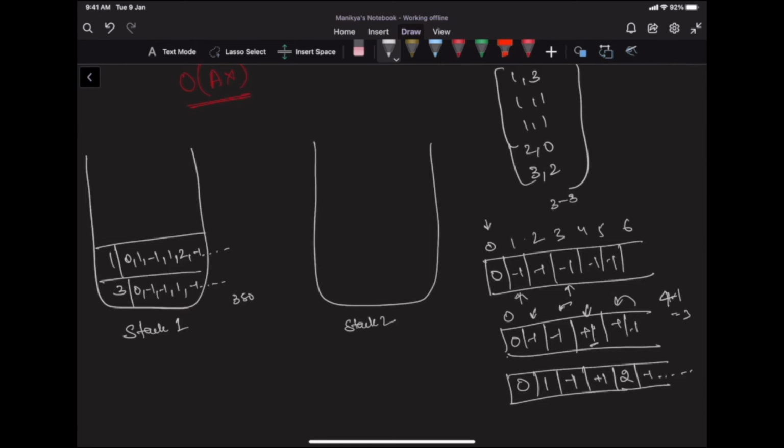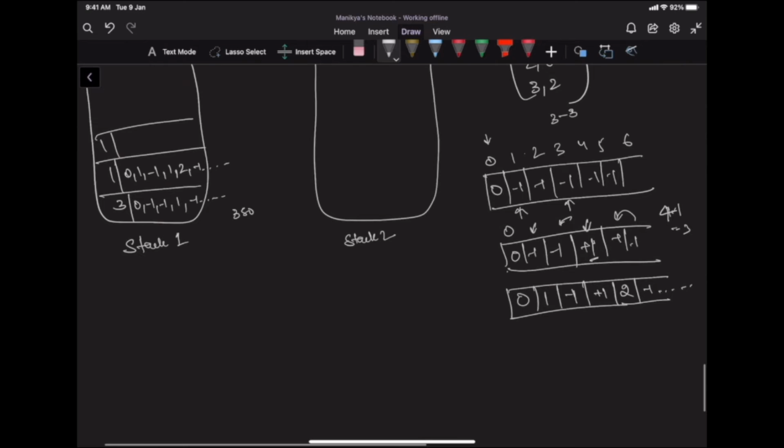So the next query is again a type 1 query. So I'll insert 1. That means I'll again form this DP table and just check the previous table. So I'll have 0. Can I make a 1? Yes. Then can I make a 2? To make a 2, I'll have to check for 2 minus 1, that is 1, so plus 1 is 2. I'll take a 2 here. Then can I make a 3? To make a 3, can I make 2? No. So I'll take the maximum value.